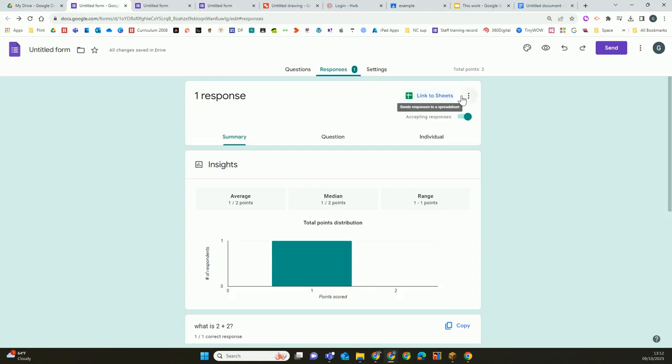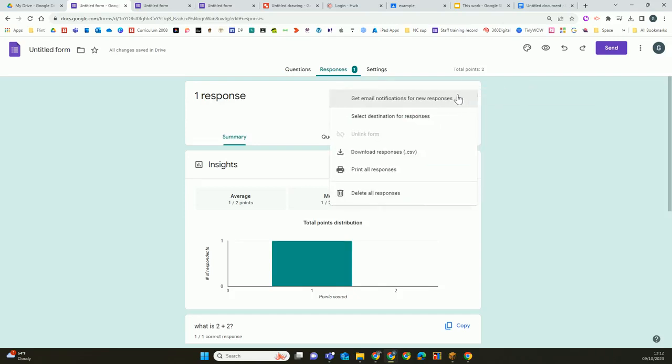Now, once again, if it's a school admin team that are using Google Forms, they may want to be notified each time that there is a new response to that form. For example, if you've got Google Forms as holiday requests, it may be that the school office wants to be notified each time that form is completed and not have to go in and look to see whether or not there's been any new requests over a given time period.